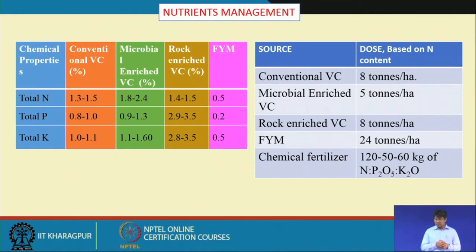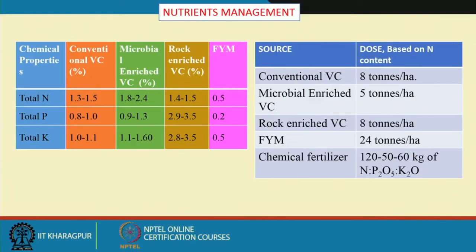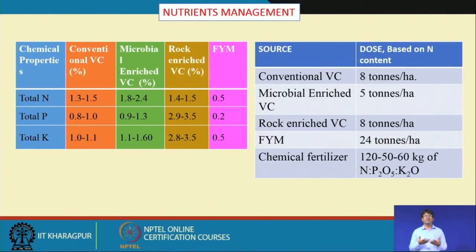So that is why, when you go for organic farming, you use enriched vermicompost: either microbial enriched or enriched with specific nutrients. Rock phosphate enriched to meet the phosphorus, mica enriched compost or dolomite enriched compost for calcium and magnesium, mica for the potash, and microbial enriched vermicompost, like nitrogen fixing organisms or phosphate solubilizing or potash releasing bacteria, that can be incorporated in the composting process to have a better availability and mineralization of nitrogen in the main field itself.